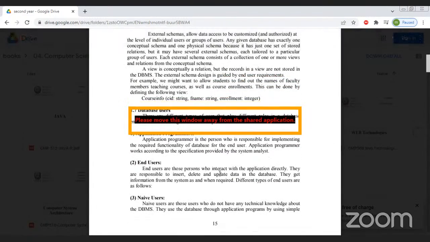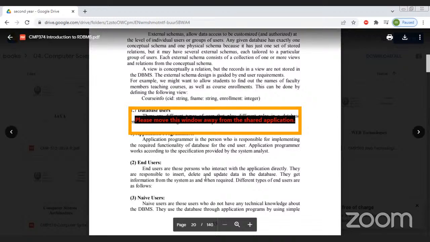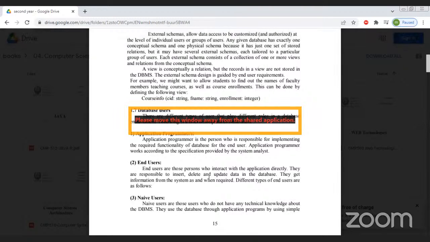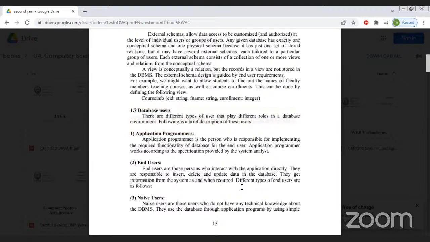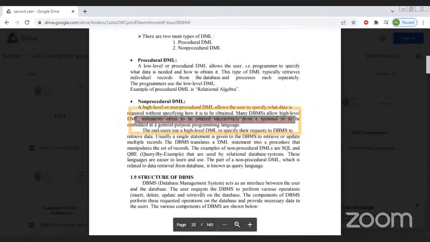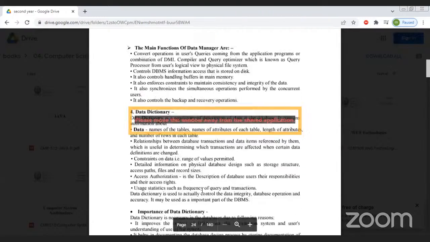End users means those persons who interact with the applications directly. They are not responsible for inserting, deleting and updating the data in the database, but they can get the information from the system when required. The different types of end users are shown there.